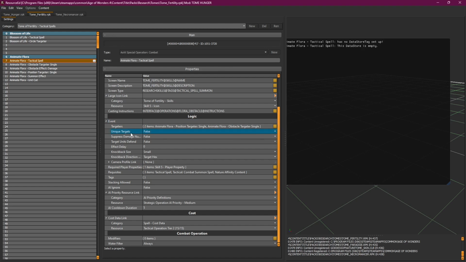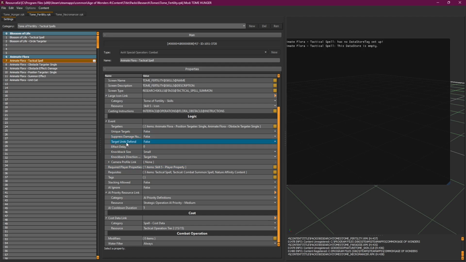And you can set different things here. You can say, for example, that for all the targeters that are here, if one targets one thing, then the other targeter can't pick the same. There are different things you can set here. You can suppress some damage.